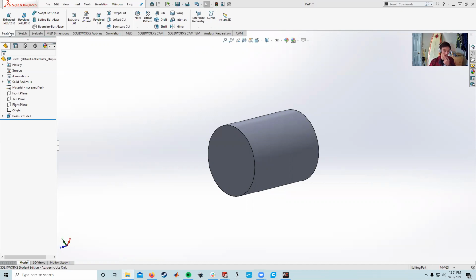What I mean by that is with Extrude Boss Base, which we've gone over a lot, you're taking your sketch and you extrude it out linearly. And if you've seen the video, the Swept Boss Base tool takes a sketch and extrudes it along a path you define. The Revolve Boss Base tool is similar. It's taking a sketch, but it's going to rotate that sketch around an axis.